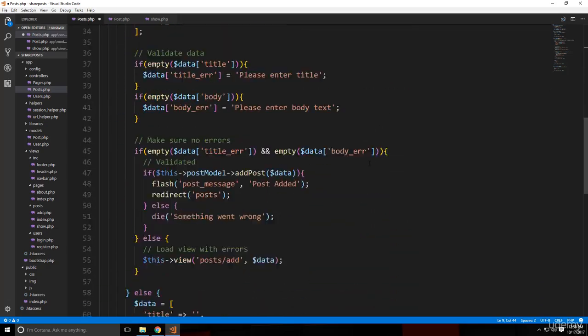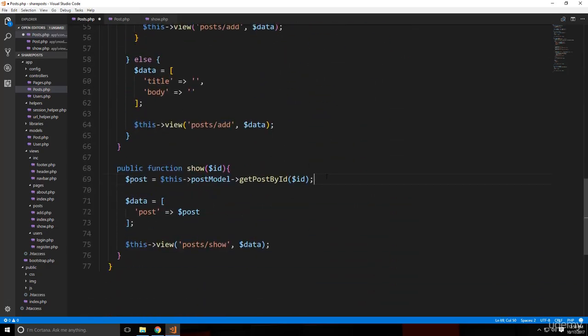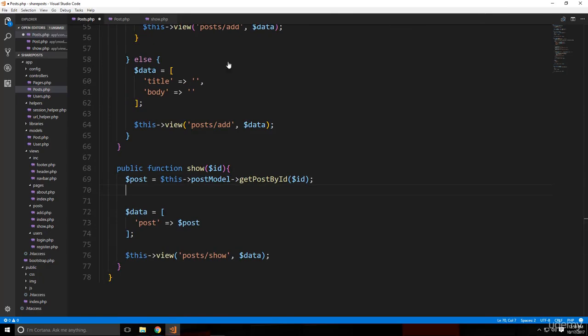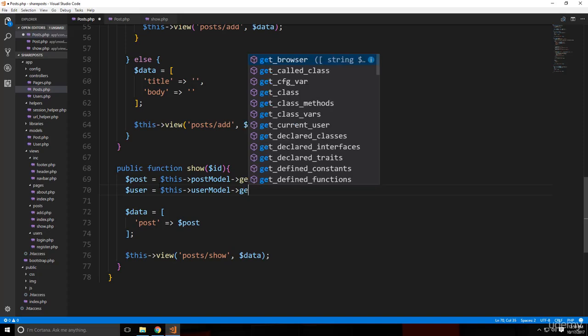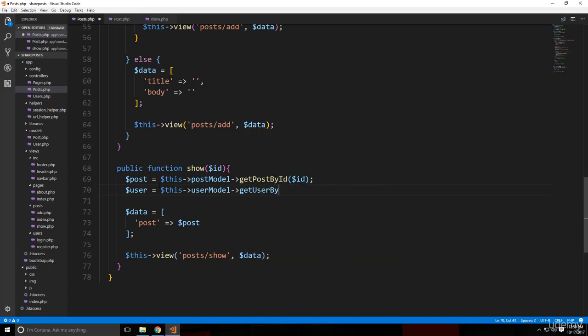And then down here, we're going to say user equals this user model, and we're going to have a function called get user by ID. Now, since we got the post, we have access to the user_id field in the post table, so that's what we're going to pass in here, post user_id.